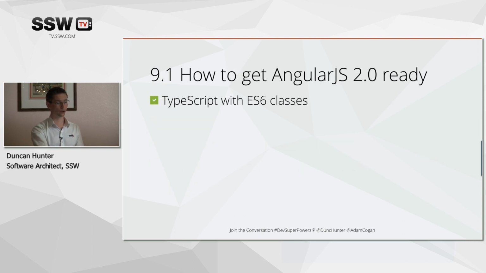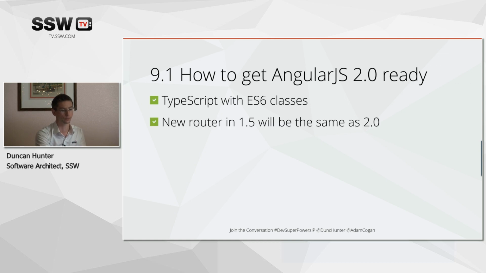So how to be ready for it? I think using TypeScript or ECMAScript 6 classes is one of the key things. There's no reason not to be using TypeScript or JavaScript 2015 or ECMAScript 6, whichever one you want to call it, right now. We're going to be transpiling for a long time, the JavaScript or TypeScript we're writing right now, so I wouldn't hold back. It's ready to go now.